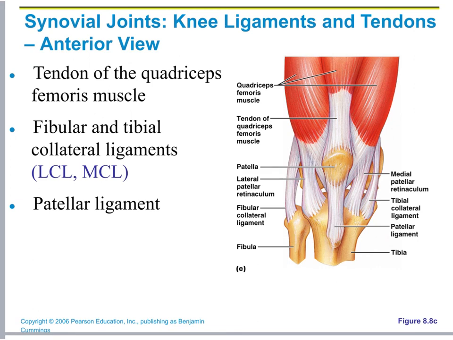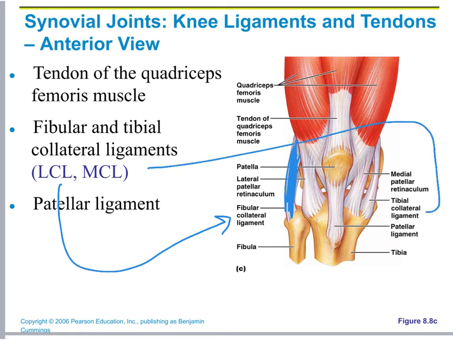We discuss the ligaments a little bit more here. So in this diagram, what's labeled as the FCL here, I prefer to call the LCL, the lateral collateral ligament. The fibula is the outside leg bone, therefore that would be the lateral collateral ligament. And then the MCL is going to be this one here, which is the tibial collateral ligament. Remember, the tibia is on the inside, or occupies the medial position in the lower leg.